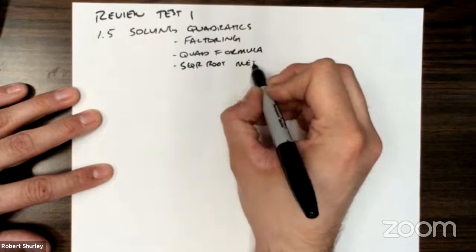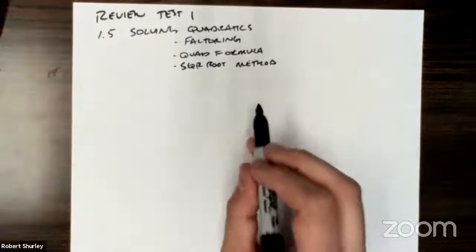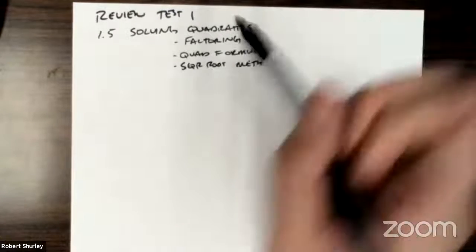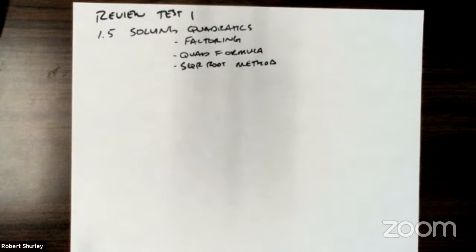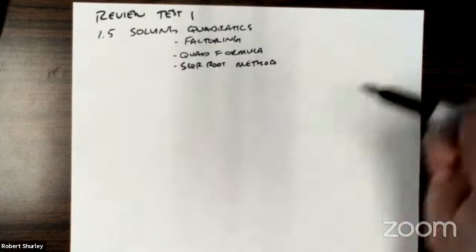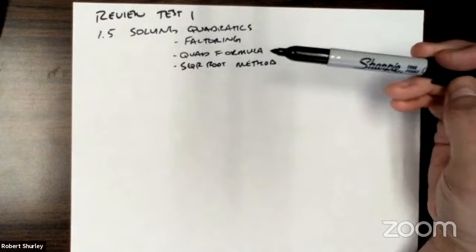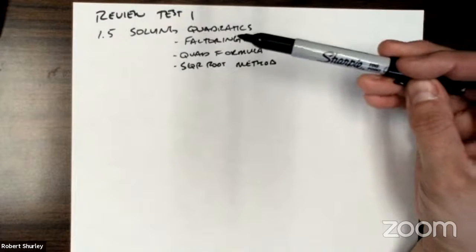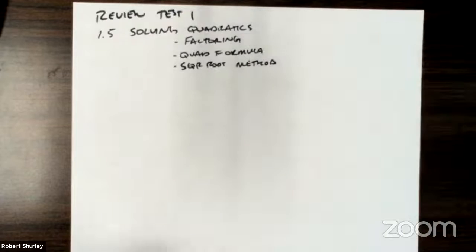And not that the square root method isn't nice to know. It is very nice to know. But you can really get away with only knowing factoring and the quadratic formula the rest of the semester. The square root method just comes in handy whenever a quadratic equation is set up perfectly to solve it in that manner. So you got to know how to factor. You got to know how to use the quadratic formula for almost the entire semester. Almost every test will have one of these two things on it.